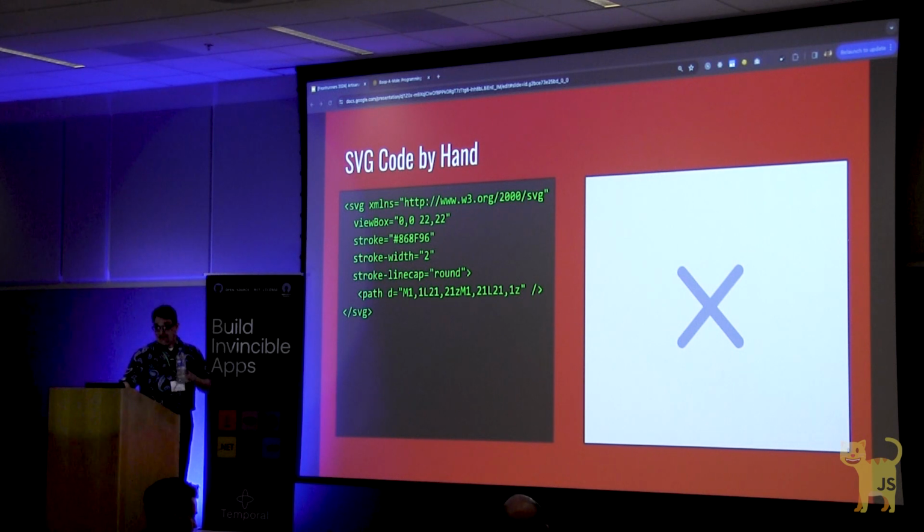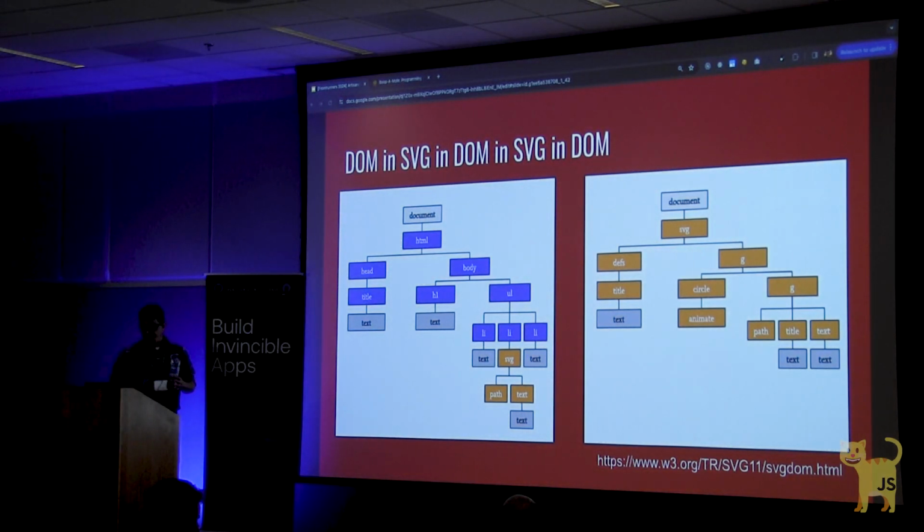It's easy to see that by hand coding the SVG, we have a smaller file size and less maintenance. Once you understand how to hand code SVGs, it opens up a world of possibilities to create, update, animate, and interact with them using CSS and JavaScript. Since it's XML-based, just like HTML, elements in SVGs work very much like elements in HTML. The SVG DOM builds on and is compatible with the HTML DOM.